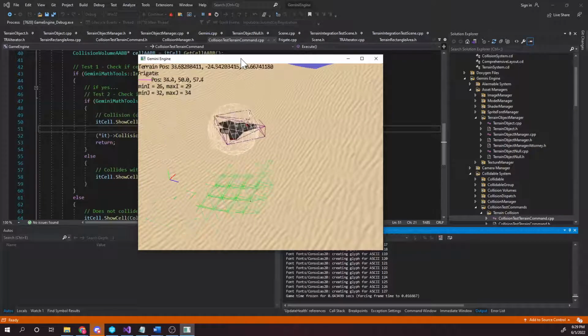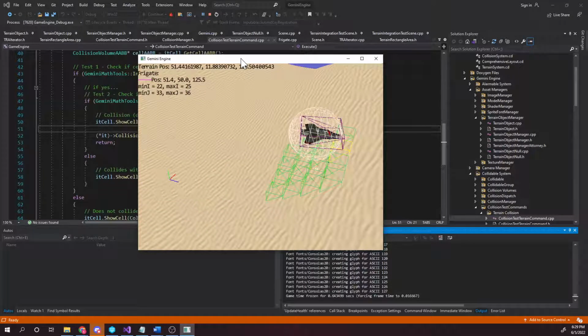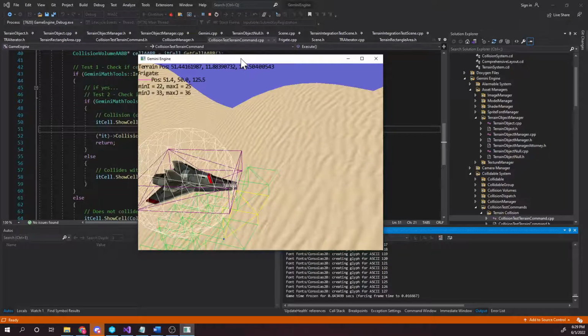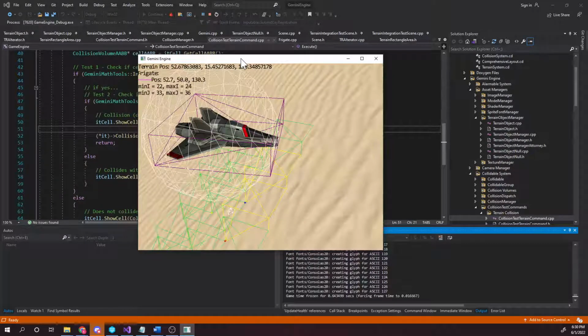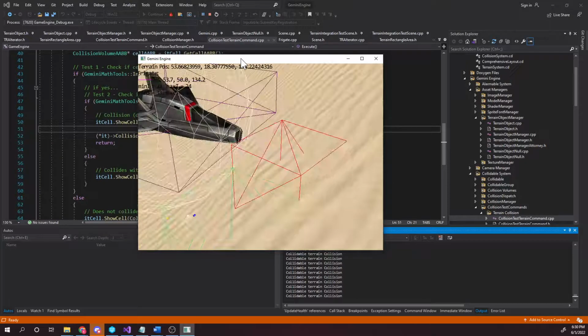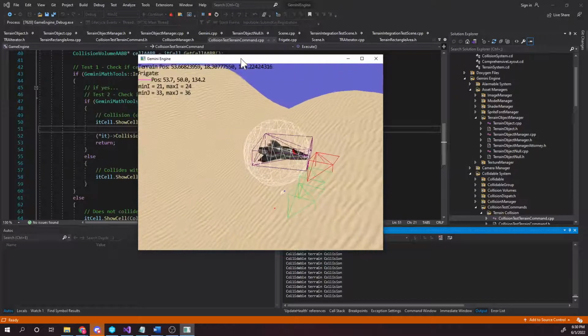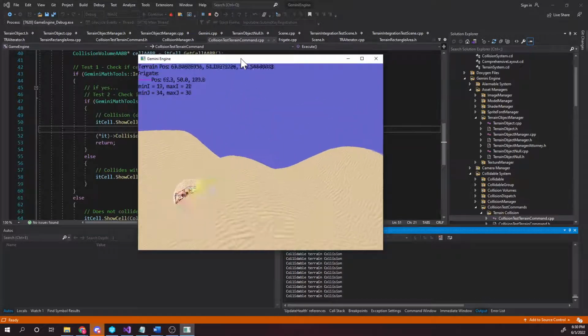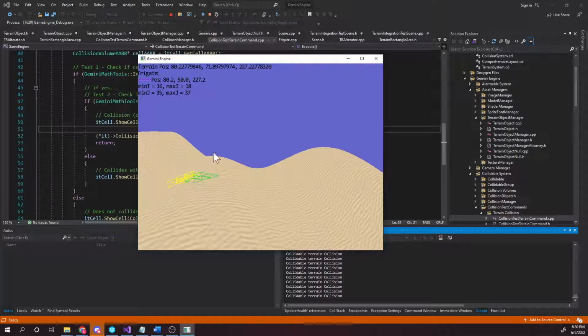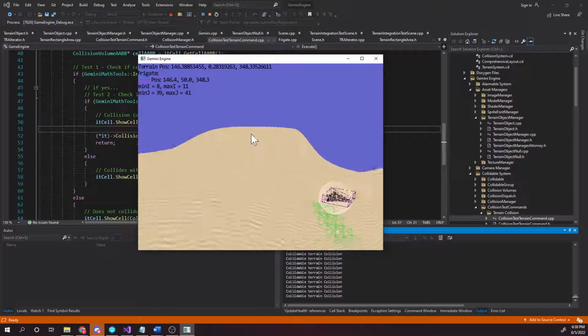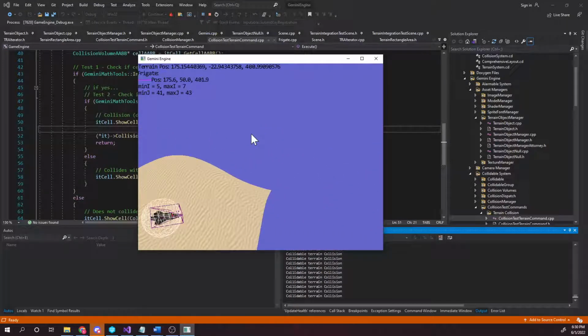So if I go to a wall, you can see right now it's turning yellow because I'm colliding with the B-sphere. And then if I go a bit farther, I collide with the actual collision volume and kick out. And you can see it's printing right here. First I'm going to go to the edge and just show that it doesn't crash. So even if I go off the edge, nothing bad happens, we're still fine. So all that's working fine.